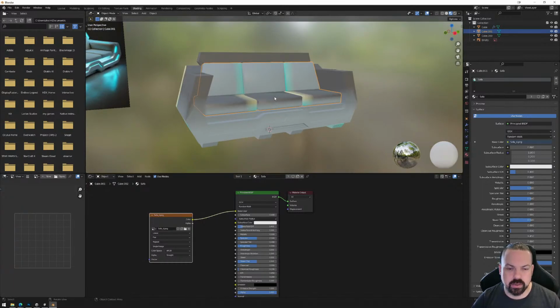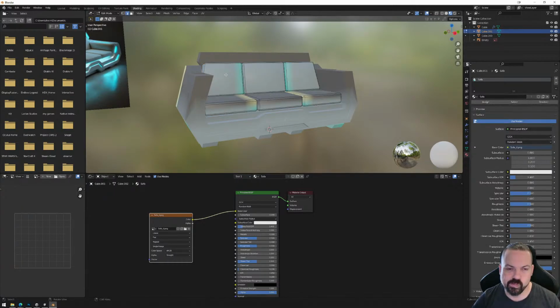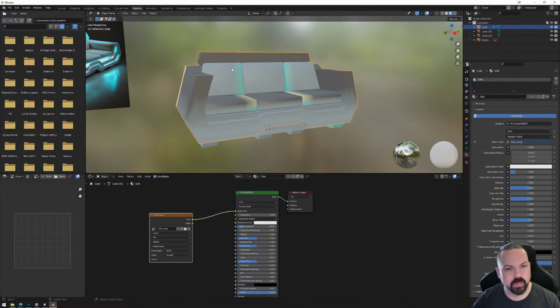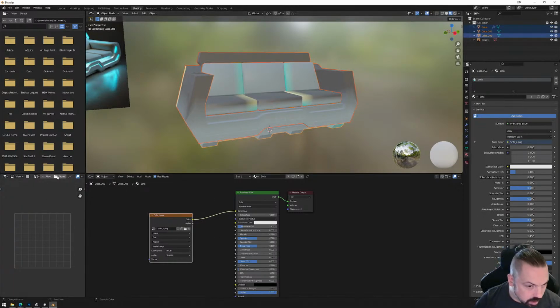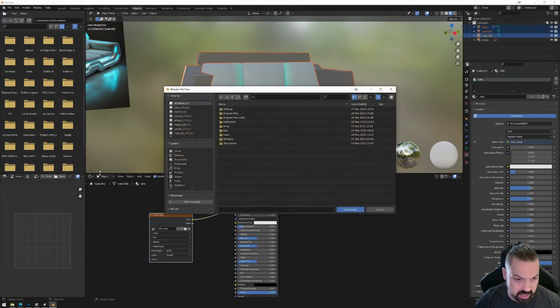Now, let's go into... I'm going to select all the objects because I want to edit this on the texture. I also need to show the texture here. So I'm going to go to open on this section here.